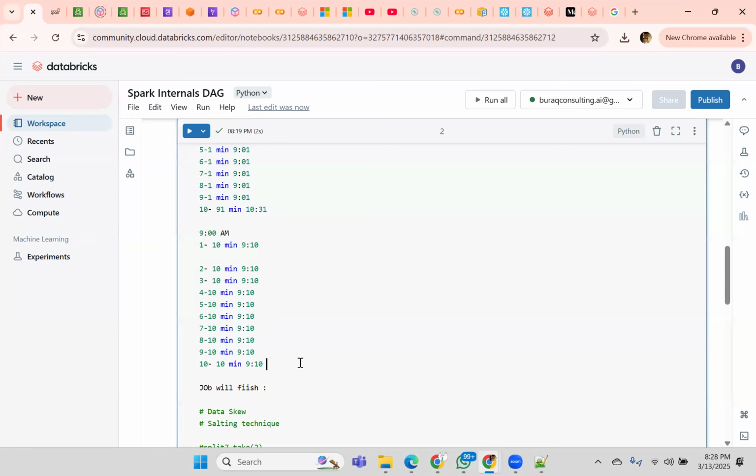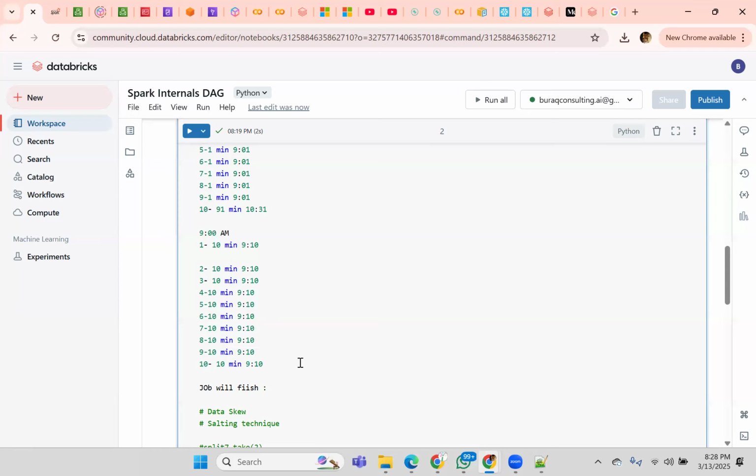That's how you have to go and check the UI and see which task is running longer and what the issue is. Is it a network problem? Is the network slow? Or is it a machine that is not responding? Or is it the huge data that it is processing on that node?